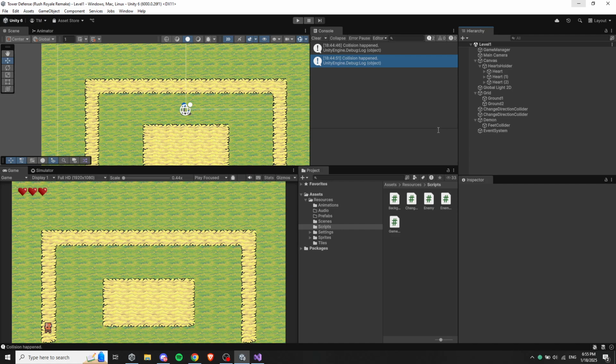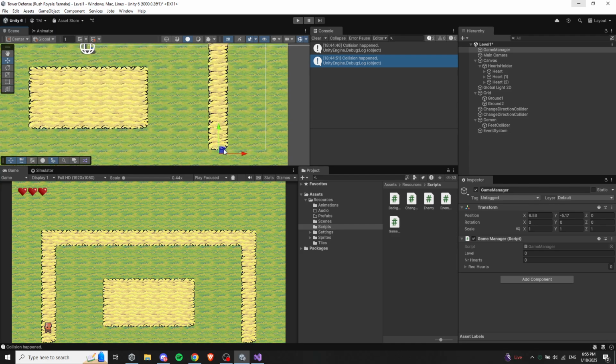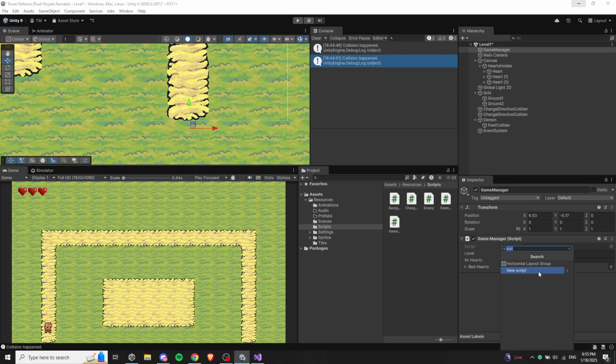So instead we'll do this just once by placing the game manager here at the end with a collider. So instead of enemies checking for the game manager, the game manager checks for enemies.